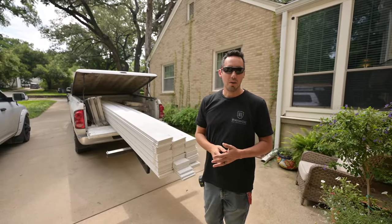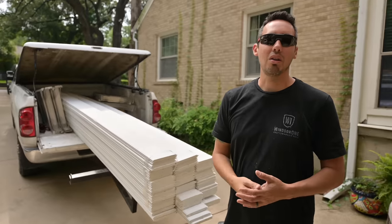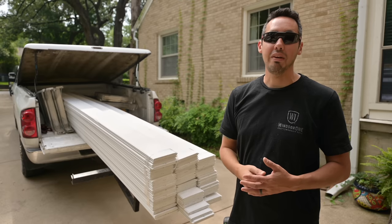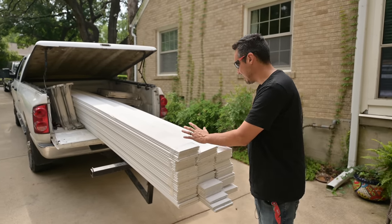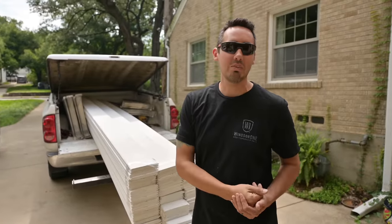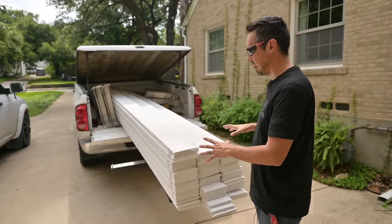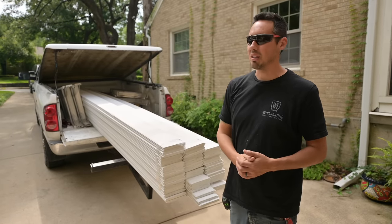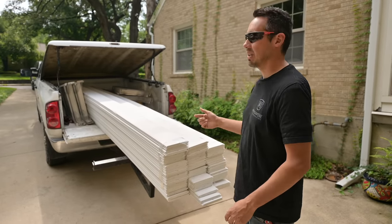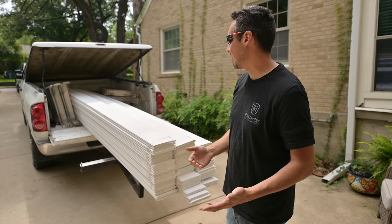We're going to get some four quarter, re-saw it, and see if this works. If it does, we're going to go ahead and get all the material we need to make five beams going across that ceiling. Even though I'm excited about this Windsor, we can't put it in yet because I want to put those beams in first. But this is a piece of the puzzle I'm so glad we're going to have. The vision is really coming to life, so we got to unload this, go get that piece - we got a lot to do.